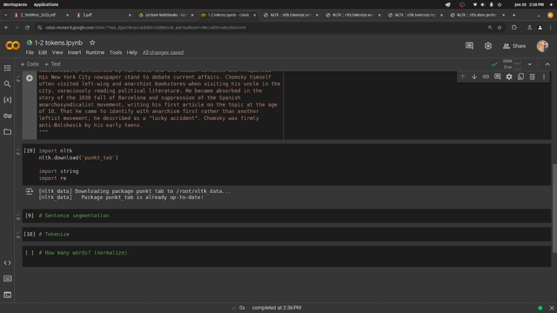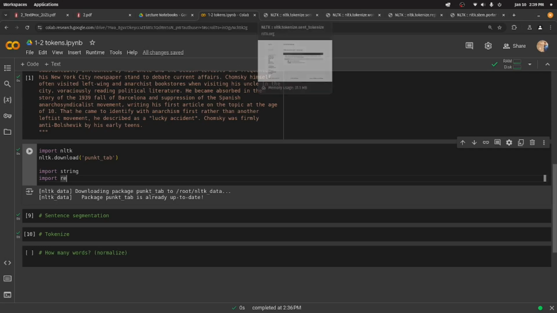So I've gone ahead and downloaded some tools that we might need today. NLTK is the Natural Language Toolkit. It's something we're going to be using a lot in this class. And y'all should already know, I don't code without my documentation. I normally have a dozen different tabs open when I'm writing code.